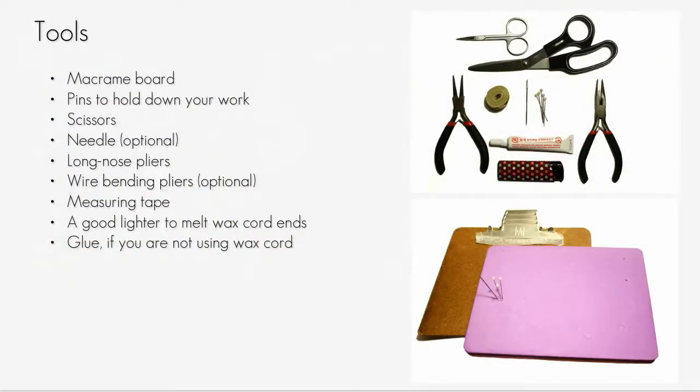For this project, you will need some sort of work surface that will allow you to hold down your work. Don't worry if you don't have access to a proper macrame board. An ordinary clipboard will work just as well. I like to use baking foam. It works really well for me because it allows me to stick my needles in to hold down my work. If you don't have access to either, even a pillow will do in the beginning.